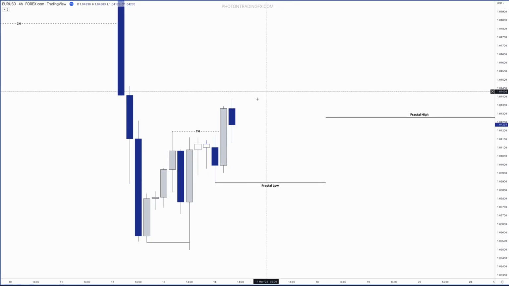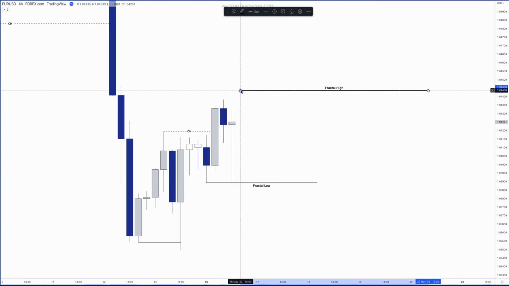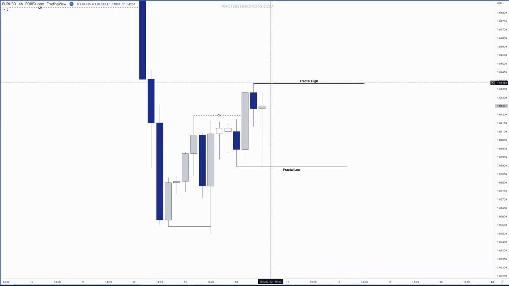Next candle. It's a bearish candle, but what does it do? It breaks the previous candle's high. So it's all part of the up move, okay? So we keep going along. So now this candle has done what? It's failed to break the previous candle's high. So now that means we're having that fractal pullback. So as soon as we have a candle that fails to break the previous candle's high in a bullish fractal market, we can now mark on this as our high.